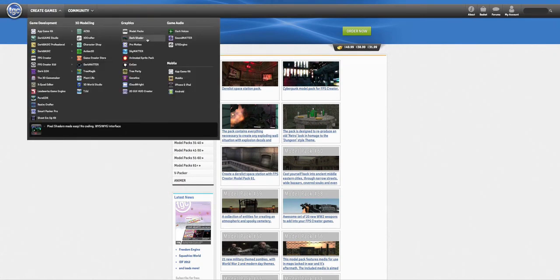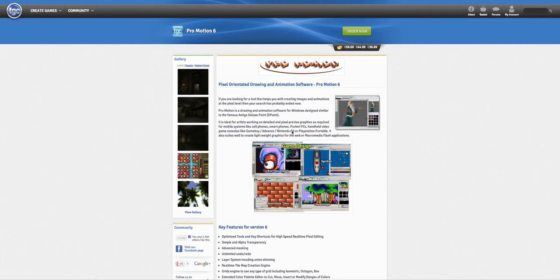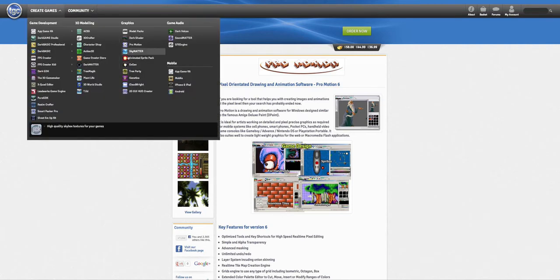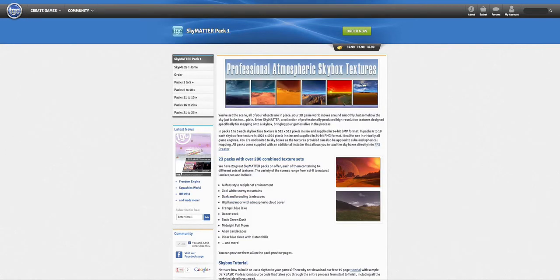Dark Shader is that one tool that allows you to put different shadings, like bump mapping, all that stuff, really easily onto your game or whatever. It's really nice. Pro Motion, I believe, is for motion development. I don't know if it's 3D or 2D. I think, yeah, it's for 2D graphics, like animation. That's pretty cool.